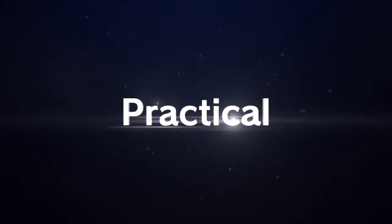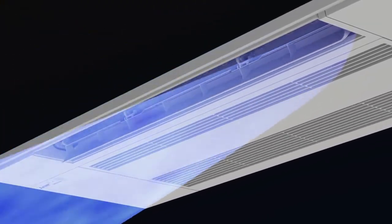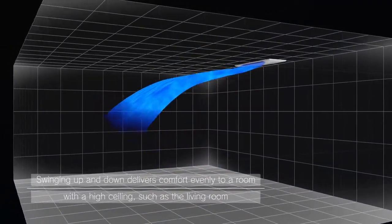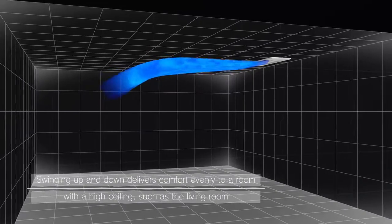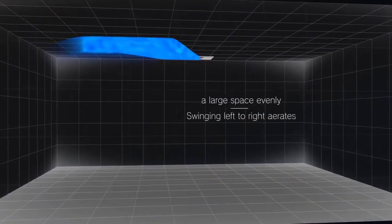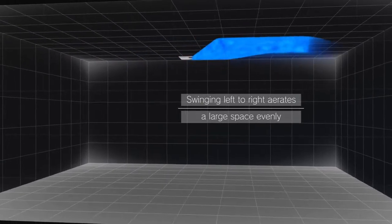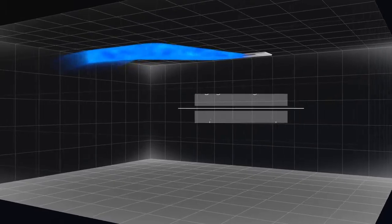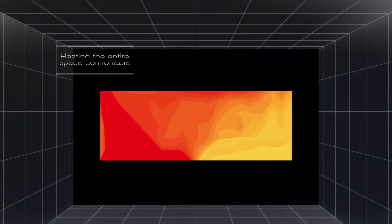The MLZ series is designed to be practical and energy efficient. The auto vane control feature includes intermittent up and down swinging that delivers comfort evenly to a room with a high ceiling, such as the living room. It can also aerate a large space evenly with its outlet vanes moving left to right. When heating, the entire space will also be comfortable by delivering warmth to your whole room.